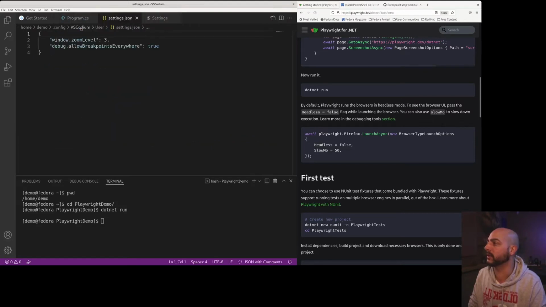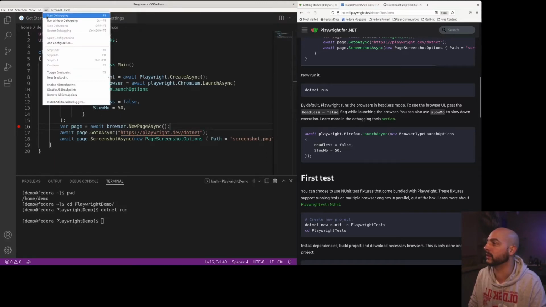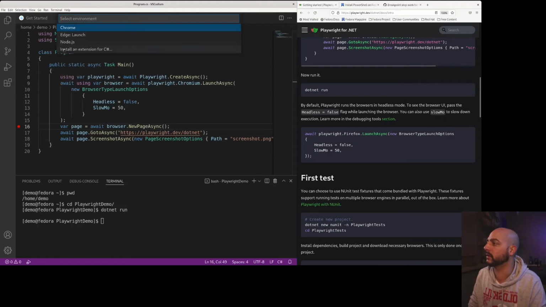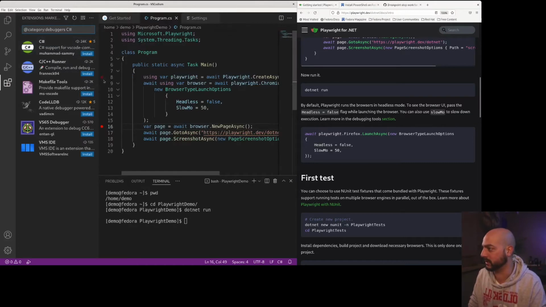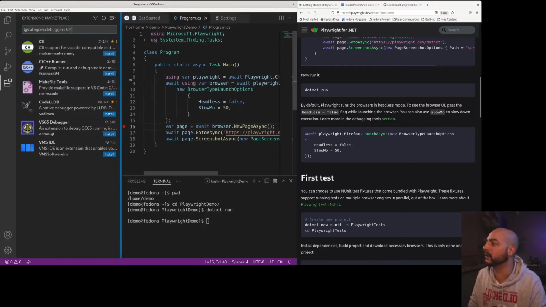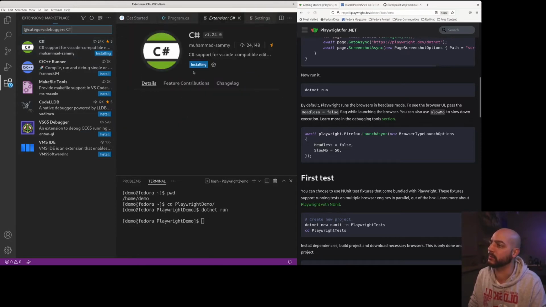Chrome. Oh, what's this? Run. There you go. So it says select environment: Edge, Node, C#, debugger C#. There you go. C# support for VS Code compatible editors. Let's see what happens.